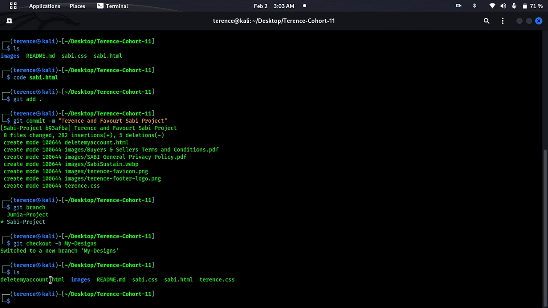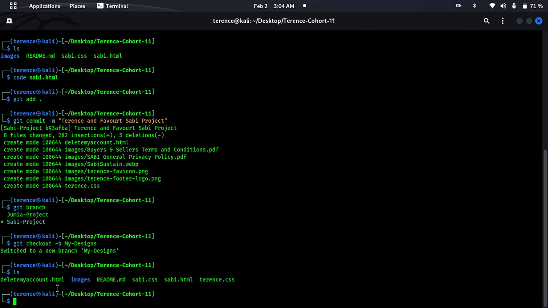Now you see I still have my files there because I created it from Sabi, and Sabi already has all of this. So you can either add your files before creating the my designs branch, or you create the my designs branch, then switch to it and add your files inside. So now I've switched to the my designs branch.